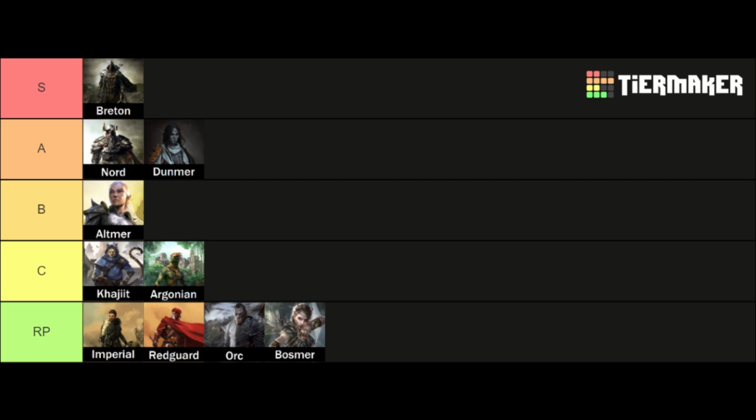Red Guard is number 2. Red Guard has also got cost reduction, but only on your weapon skills. You have a lot of weapon skills as a healer, but still not worth picking this race. The Orc has got the movement speed. You can pretty much just wear one piece of swift jewelry and you will be able to catch up, so really no point playing an Orc. And then there's the Bosmer, which has got nothing that really helps us as a healer.